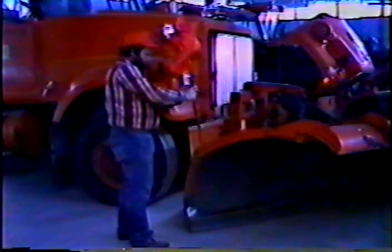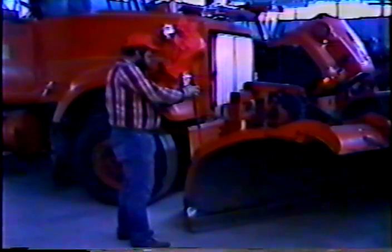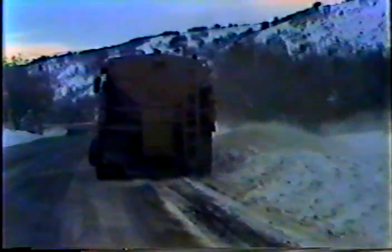Okay, that covers the basic operations for getting the roads clear, but that's not the end of it. When the storm is over, there's some cleanup work to be done. First, clear the shoulders. If there's already too much snow built up on the side of the road for your plow to take care of it, tell your supervisor. You need to get somebody to clear it with a blower or a grader. That way, when the next storm hits, you'll have some place to push the new snow.